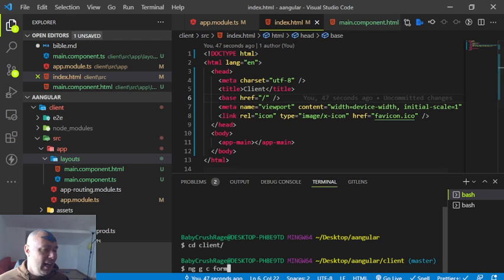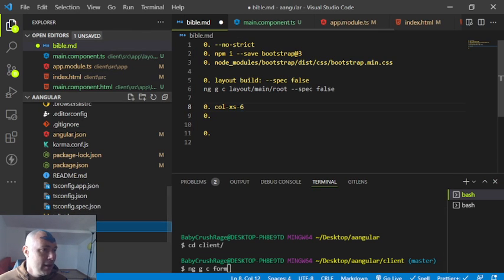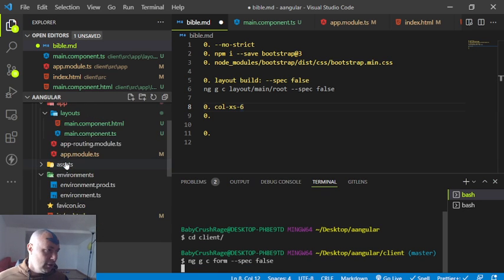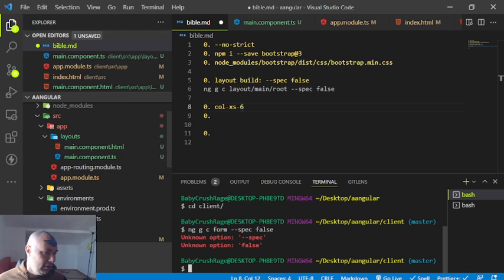Okay, so in the ng g c form, and I said we're going to use the spec false, and that's the spec false. So this creates... unknown option.